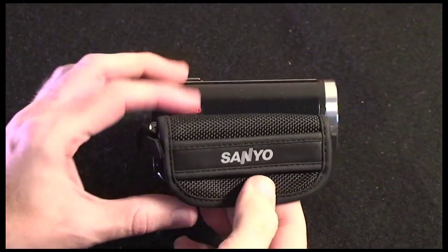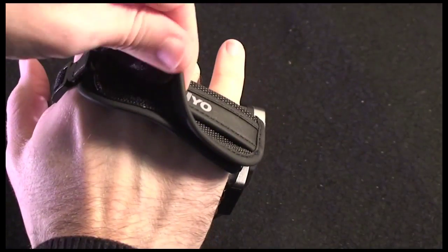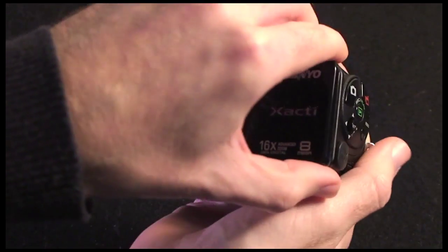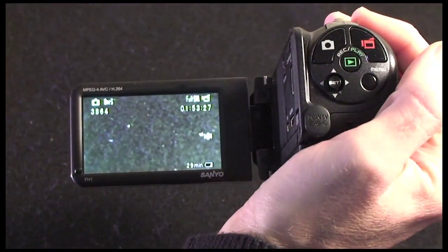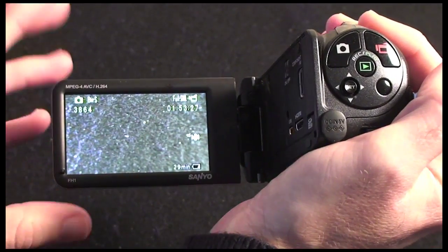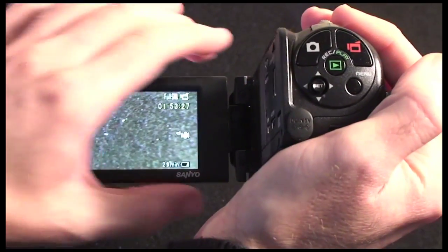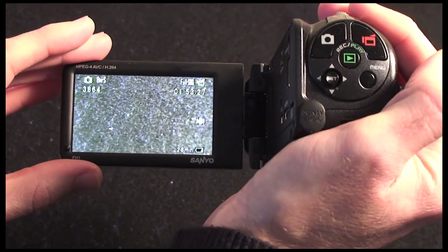On this side of the device you have the hand grip, which is very comfortable to use once your hand is in there. It adjusts with velcro adjustments inside — once on, very comfortable. Around the other side we have the screen, which flips open. This is a 3-inch screen, and I have it set to switch on when I flip open the screen, so it's on standby. You can also have it set so it doesn't automatically switch on, but for fast use the standby mode is handy. Nice bright 3-inch display.